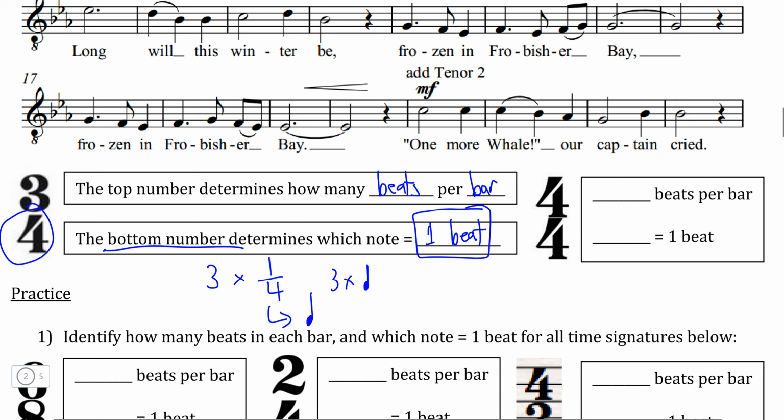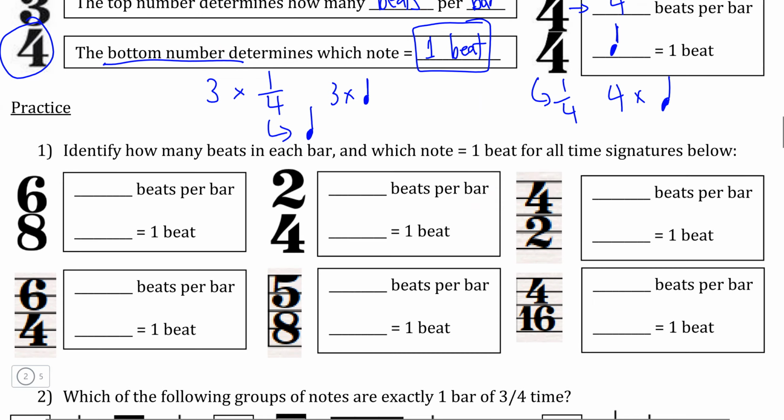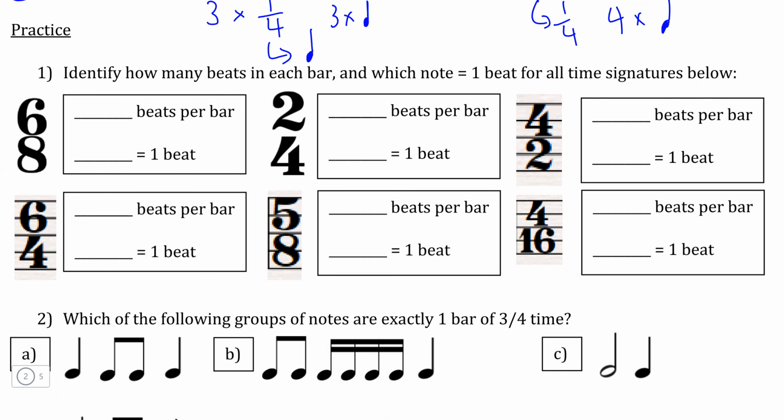So if we take a look at a different but closely related time signature, 4/4, the top number 4 tells us that there are 4 beats in the bar, and the bottom number, which we can represent as 1/4, is a quarter, so that tells us that a quarter note is defined as 1 beat, meaning that one bar of 4/4 is going to contain 4 quarter notes, or notes of equivalent rhythmic value. So if we do some quick and easy practice, you'll see that time signatures are nothing to worry about. So let's take a look at this first example here.